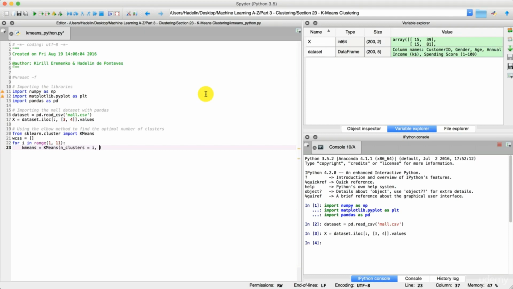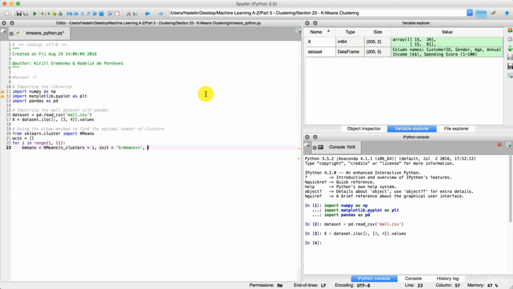Next parameter is init, the random initialization method. You can choose random if you want a completely random choice of your initial centroids, but we don't want to fall into the random initialization trap, so we're going to choose this very powerful method that we saw in the k-means intuition sections, which is of course the k-means++ initialization method. And therefore here we write init equals 'k-means++' between quotes.